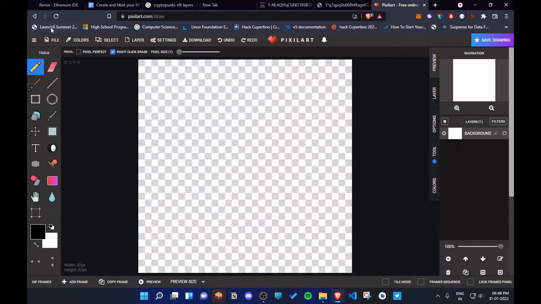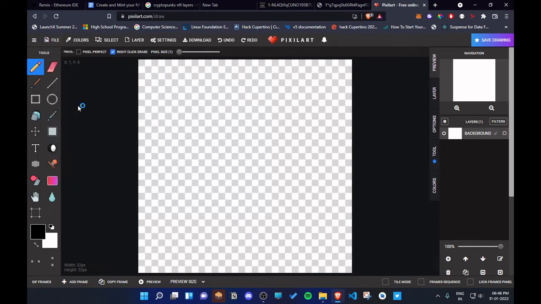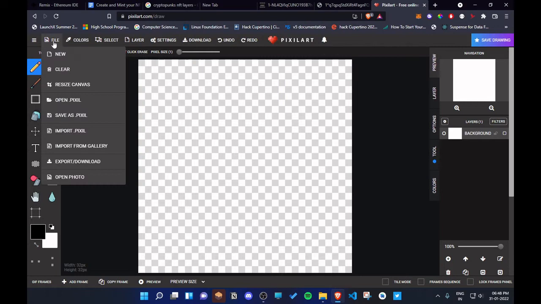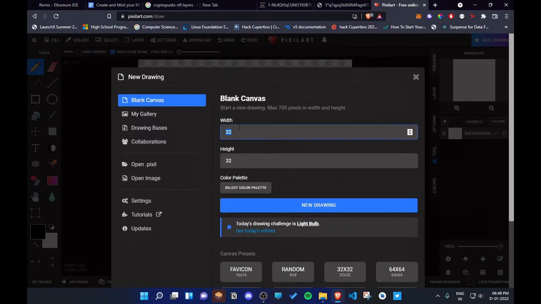So just open a new layer. Let's start from scratch and make a new layer. Let me go to new. If you look at the number of pixels in Bored Ape or in CryptoPunks, it is somewhere around 32. If you want to make pixel art, you need to keep it somewhere around 32, which makes it easy for you to generate a large number of images, right? So for this, I would keep the width at 32 and the height at 32.